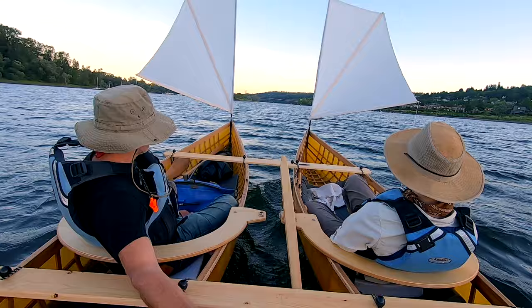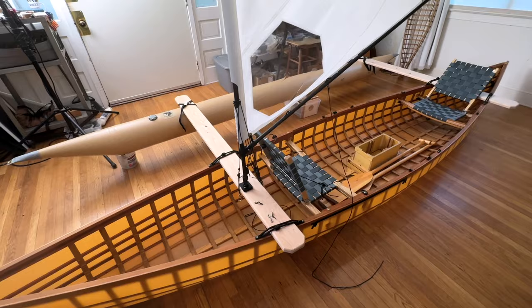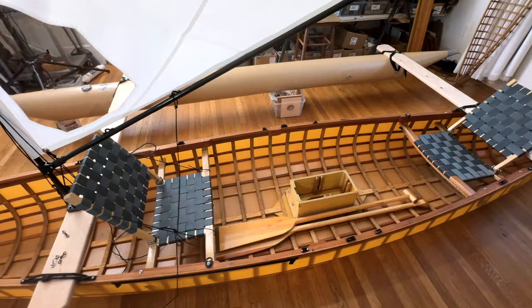And so to take things even a step further than that, I don't see any reason that I can't use the same system that I designed to catamaran these canoes together to add outriggers instead. And then at that point, yes, you do have a pretty complicated little boat, but you also have something that can be paddled, pedaled, or sailed with enough stability to potentially be used in open water, which is something that I think a lot of adventure racers might be pretty excited about.